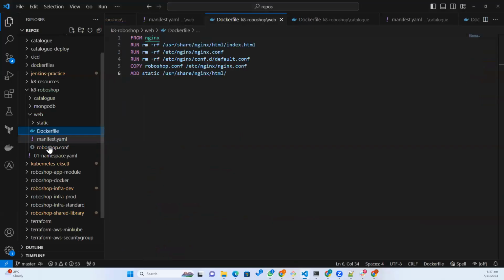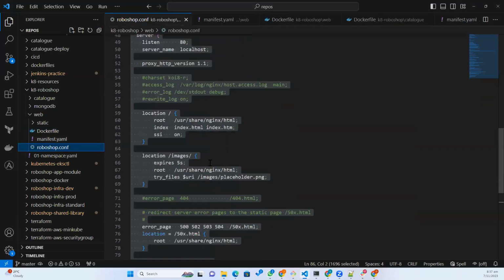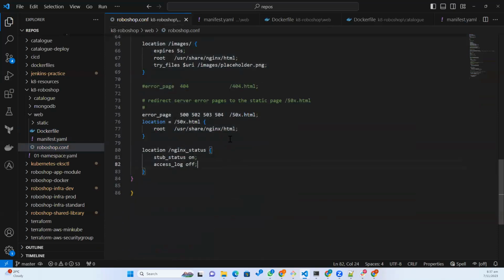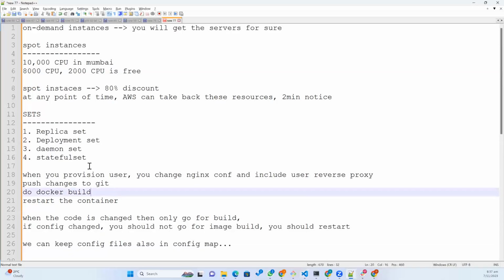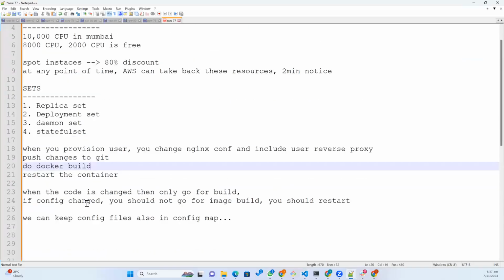We come here and then we add the location here, and we were going for a Docker build. You remember this? Docker build is a huge process again. You need to build and push again to Docker Hub. So this is a very costly and expensive process. Build is always an expensive process in CI/CD.